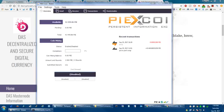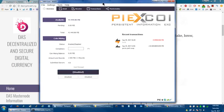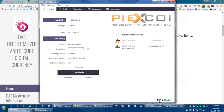All right, so the next step is when the wallet is open back up, you're going to see the little locks here. It's just like the rest of the other wallets that you've worked with before, or if you're new to it. Okay, this is basically what you're normally going to see. In this corner here, you'll see if the wallet is locked or unlocked, if you're staking or not staking, and if you're connected to the network.